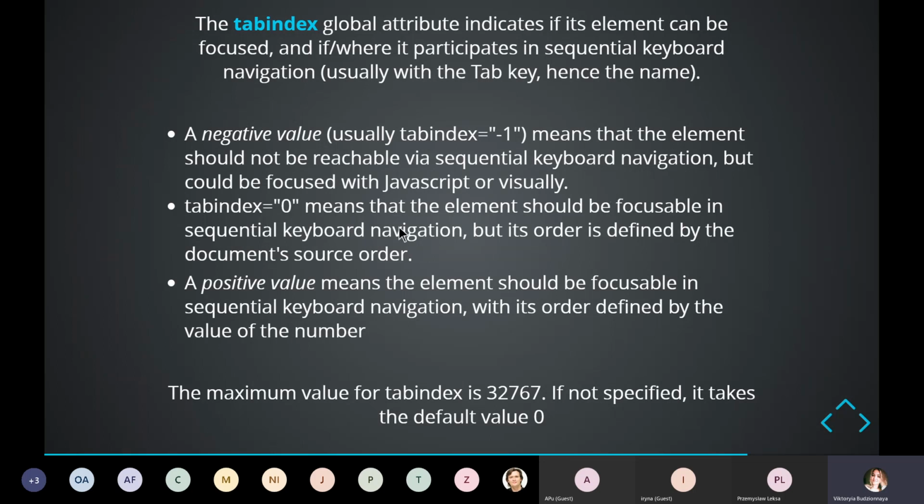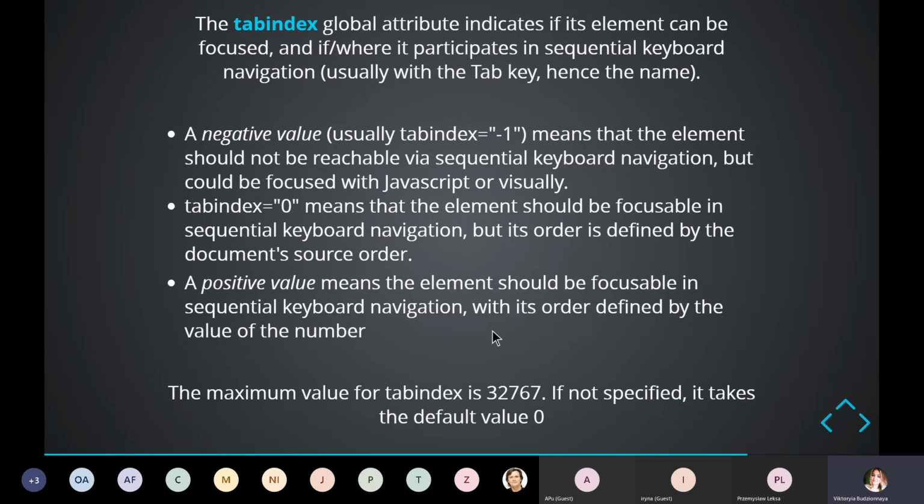If we pass 0, it means that the element should be focusable, and focus would use the default order, so the flow of the page. If we pass some positive value, that index will raise the priority of our element, so this element would be focused first.